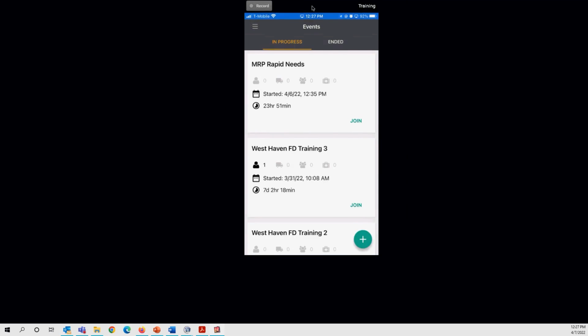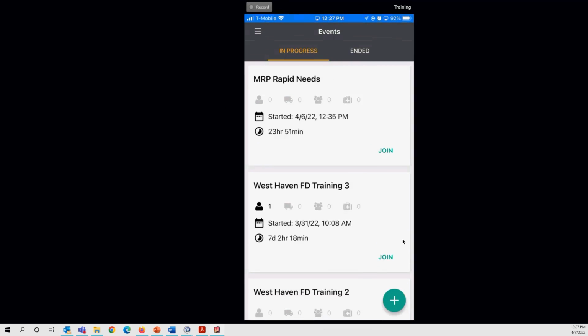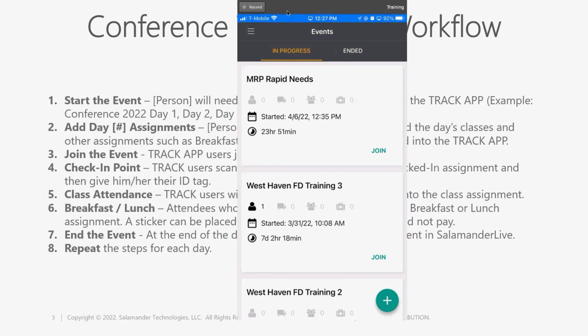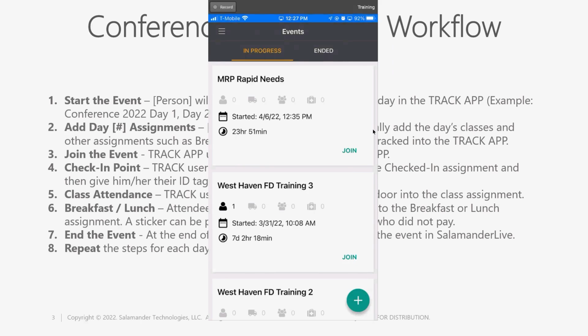All right, so here's my track app. So step one, create the event, right? So that's going off of our workflow. If you want to see the workflow, I can pull that up so you guys can see that on the back end here. Put that in the back here if you guys want to see this. Okay, start the event. If that's too much for the screen, let me know. I can close out that back window. But for those that are more visual learners and you want to see the workflow, I just have it in the background there for you to see.